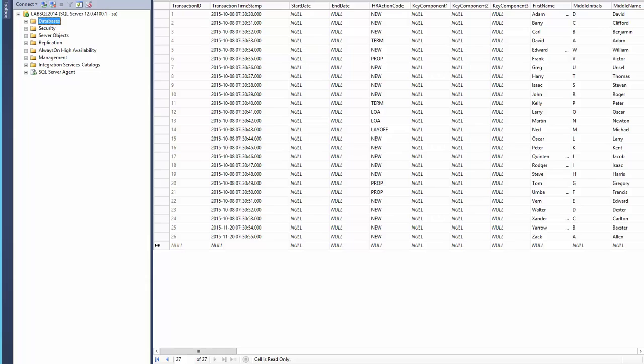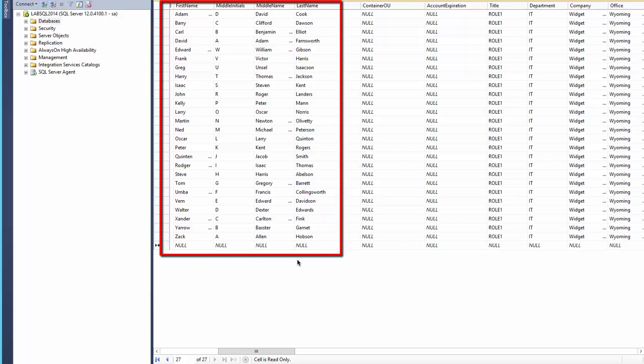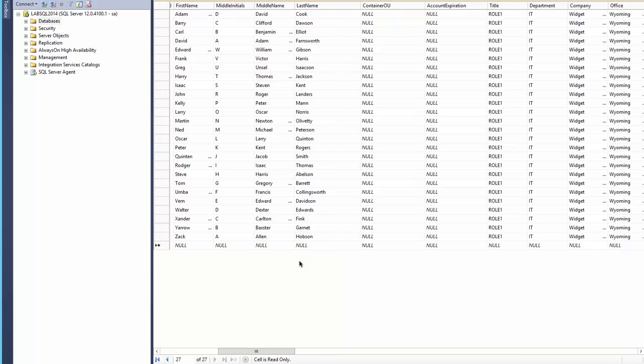The HR data contains information that is needed to provision new users, terminate existing users, and change account properties for existing users. Typical HR data such as the user's first name, middle name, and last names, employee number and ID, as well as address and location information, phone numbers, manager, and custom attributes can all be used to determine the provisioning role for new users, as well as lookup methods for other actions.